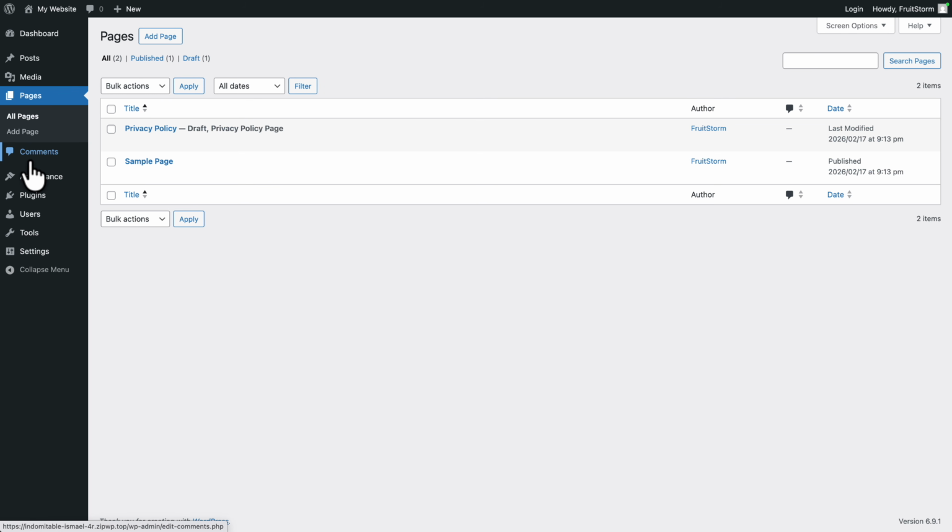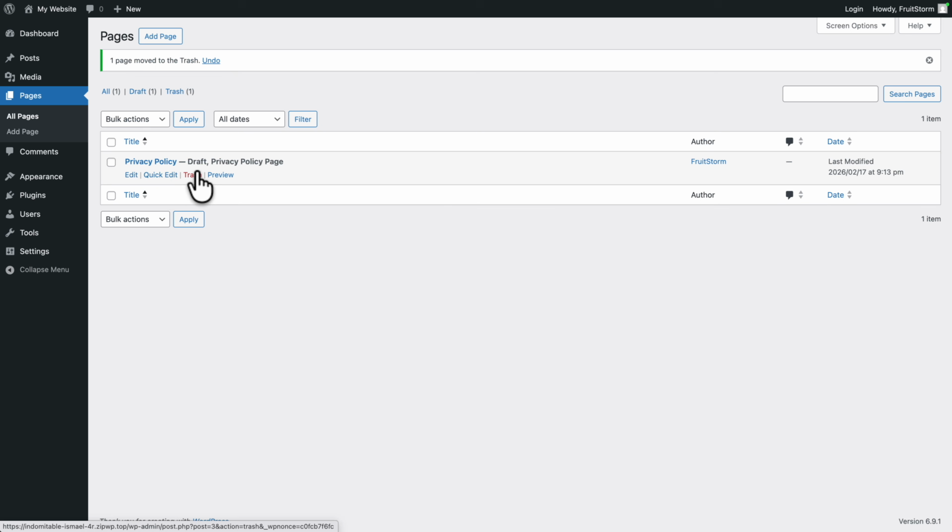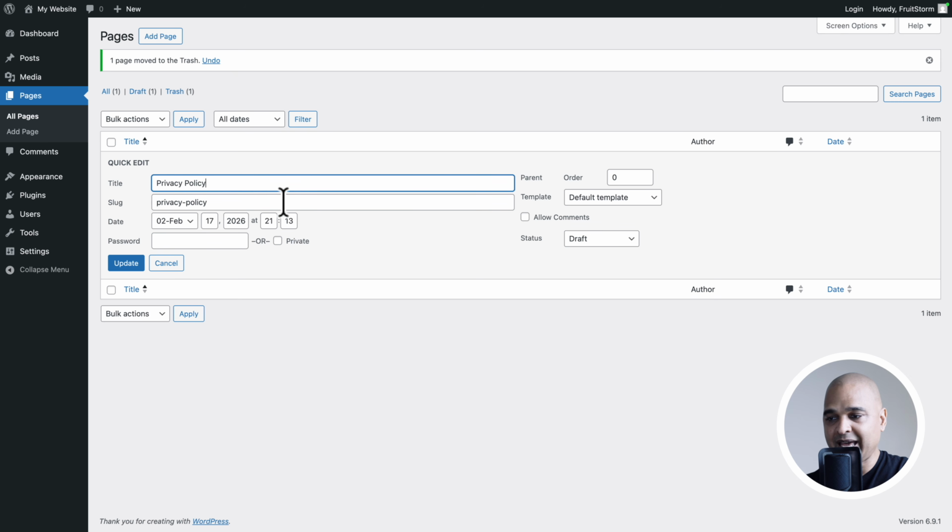All right. Next, I go to Pages and I'm going to delete this one. So just click on Trash. Now this one, I'm going to click on Quick Edit. I'm going to keep it as a privacy policy page and I will change the content later. But for the time being, I just clicked on Quick Edit and I'm going to change the status from draft to published and the order to 100. Why? Because it makes it cleaner. You can order your pages and it looks way cleaner.